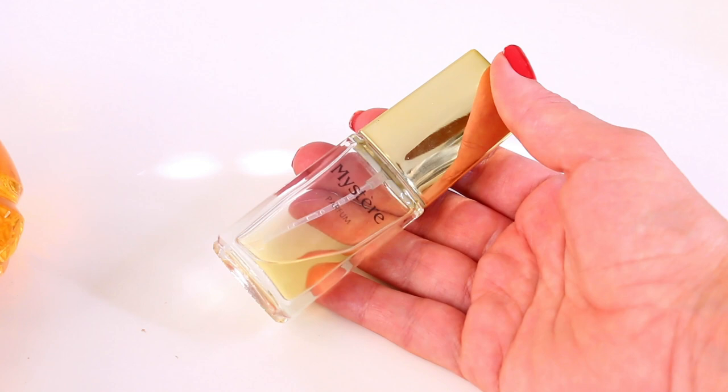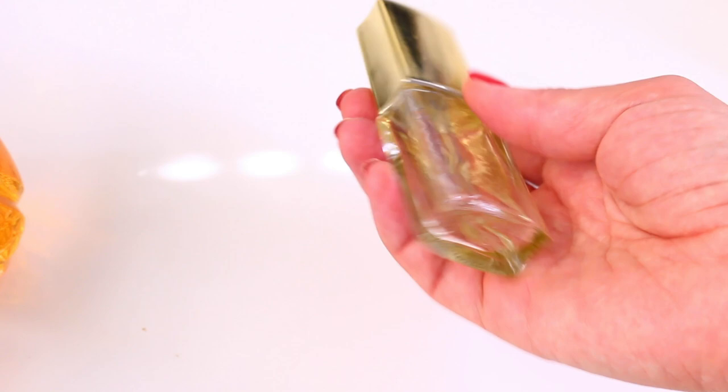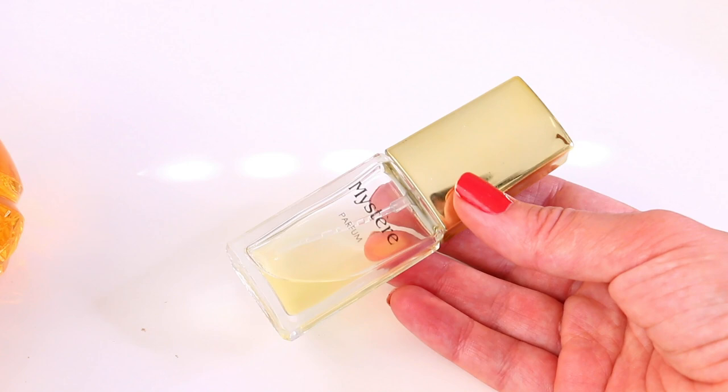Another chypre. Gosh, I've overshopped chypres for sure this year. I got way too many. Mystery by Nova Zara. I don't know how to say it in English, actually. It's a Russian historic brand. It's completely disgusting packaging, to be honest, not much to tell you about. But it's really neon-like bright yellow patchouli. I love them. They are very, very pungent.